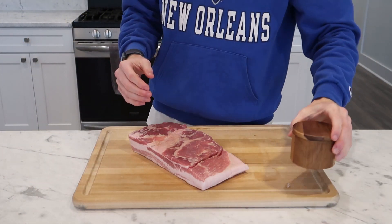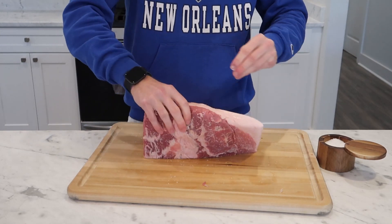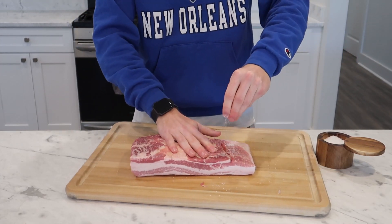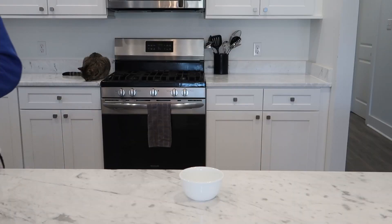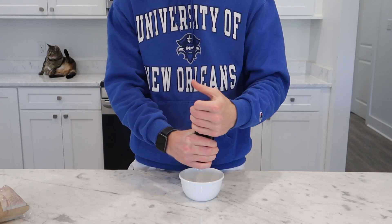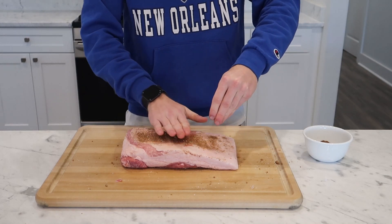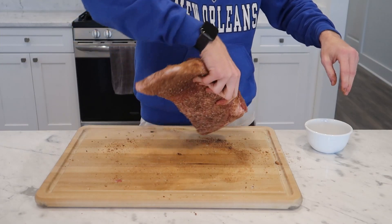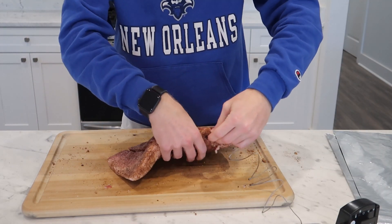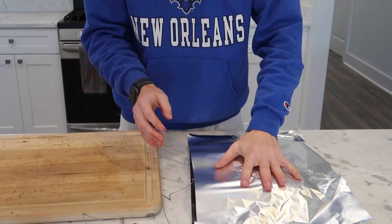For seasoning, I'm going to start by liberally salting the entire surface of the pork belly, fat included. I always keep my salt separate from any rubs because I want to be as precise as I can. You want to salt really well because it's thick and you want the salt to penetrate the inside as well as the outside. I kept my rub pretty simple — trying to keep it somewhat reminiscent of a Vietnamese banh mi. I started with Chinese five spice, about two parts to one part of light brown sugar, then cranked in a bunch of pepper and mixed that together. I cover every surface well, and then for precision I'm using a probe thermometer to monitor temperature while it cooks, since we're going to be covering in foil. For reference, my two-and-a-quarter pound pork belly took about two and a half to three hours in the oven at 225°F or 105°C.